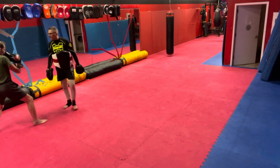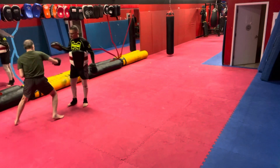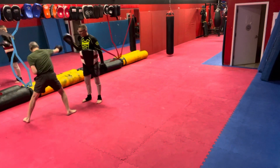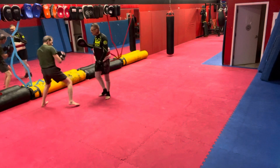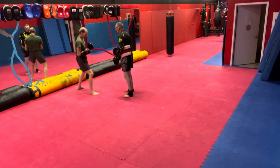Good, now we need to do a cross hook, that's what we're doing. You turn your body up, cross hook. Load it up again. Hook. Load it up even more as if you're doing another cross. Go. You're only coming about halfway onto the load.